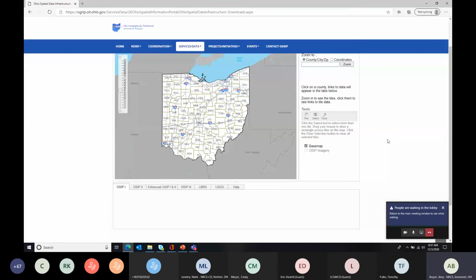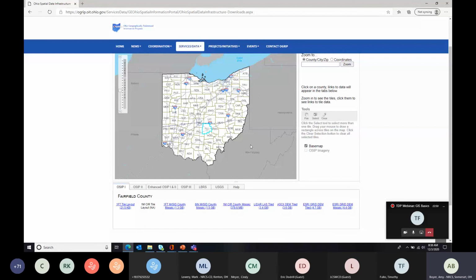So this is what's going to first pop up when you get into this website here. And we're going to see a whole list of tabs going across. So this is probably the main site where we're going to get aerials and we're going to get our LiDAR information. You can see that it's blank here, but if we click on a county, and I will click on Fairfield County because that's where I am today, you will see things actually do populate across the bottom.